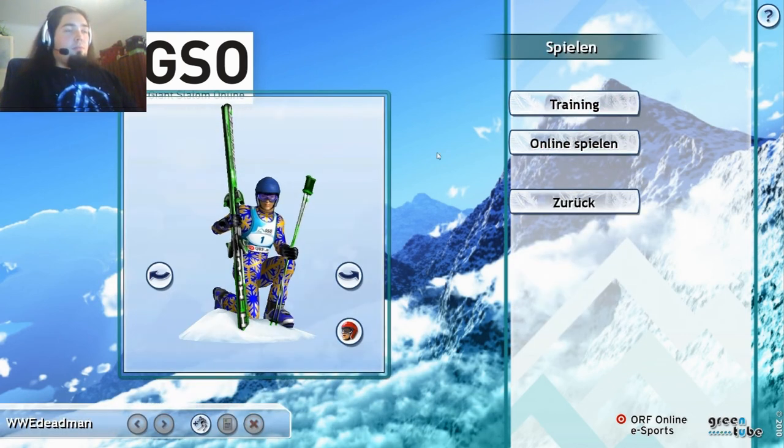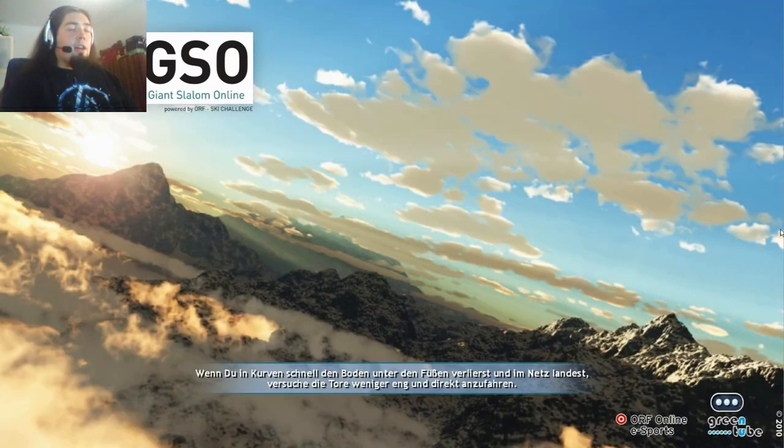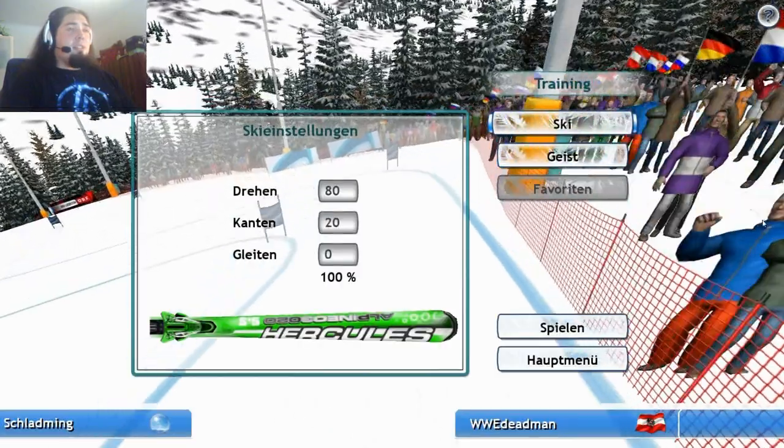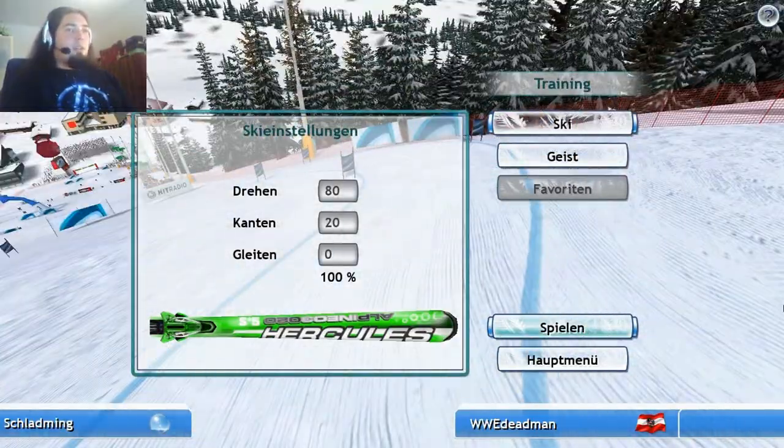You obviously can custom make your guy again. And you've got the same weather as usual. You just don't have an option to change the setting of your skis. And this is quite hard to do, actually, because a giant slalom... And I'm getting sick by watching that go away.